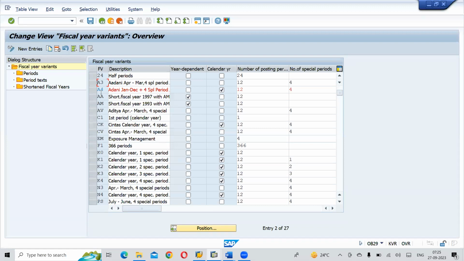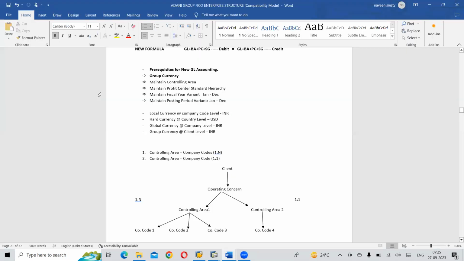Okay. Next one, write down the step. So we have done with the standard hierarchy, maintain fiscal year variant Jan to December. Next, write down: maintain posting period variant.